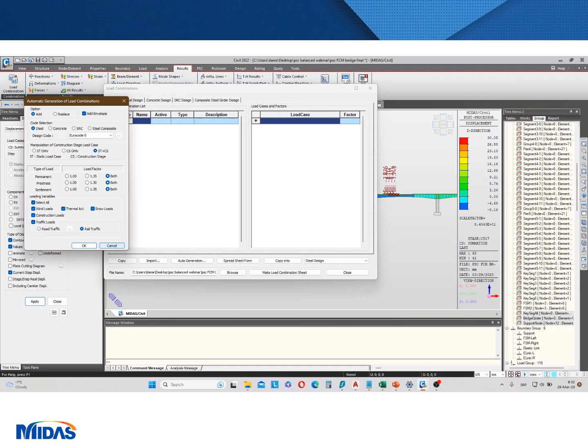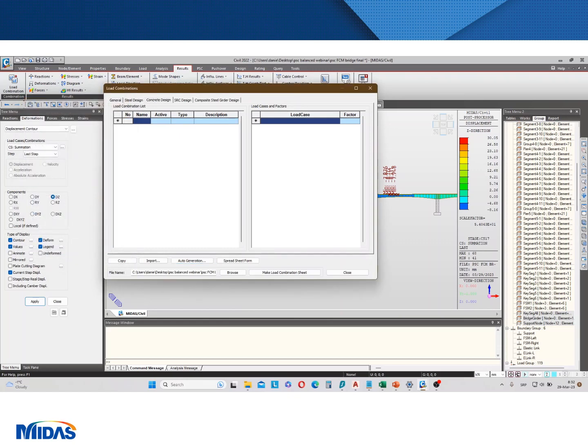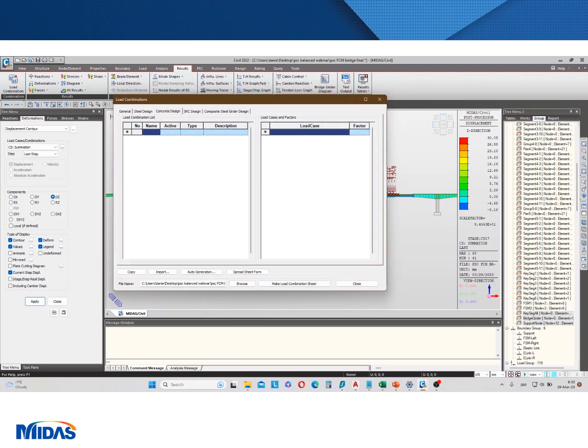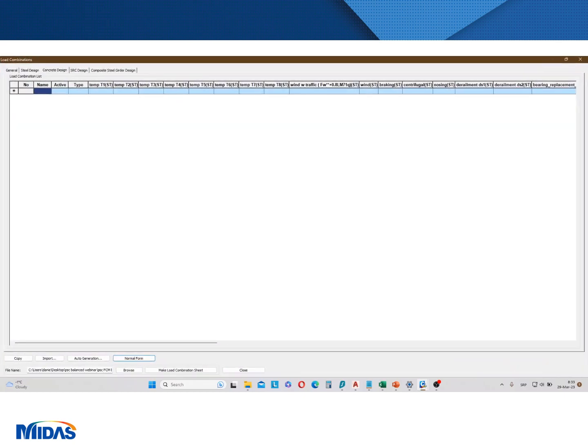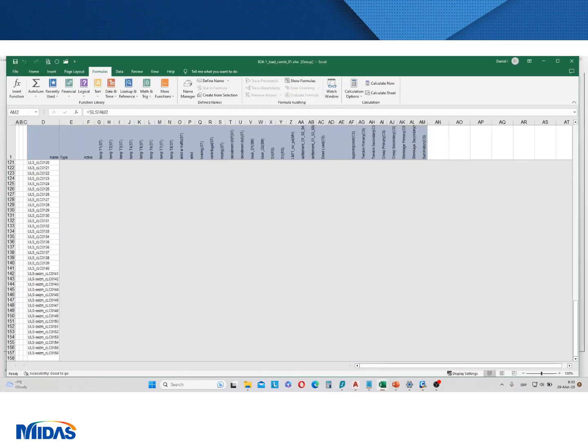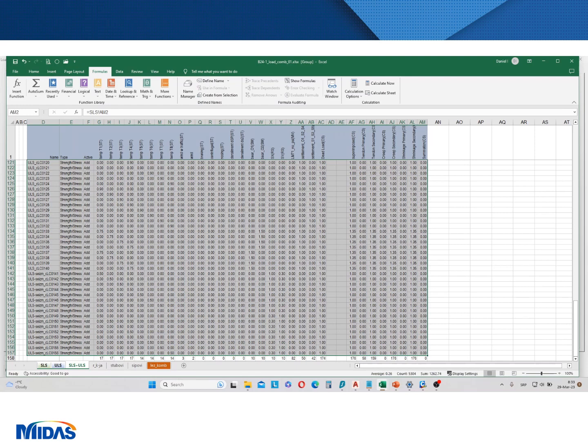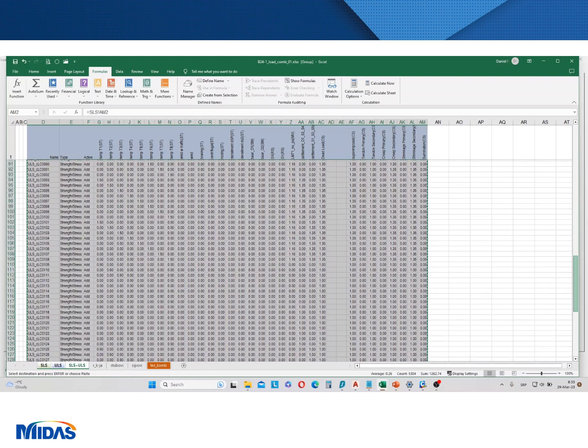We don't want that now, because if we let the design run on that large number of combinations, it's going to really take some time to be finished. So what we are actually going to do, we are going to use our predefined load combinations for this bridge, where a lot of these are already generated, but they are really filtered out.